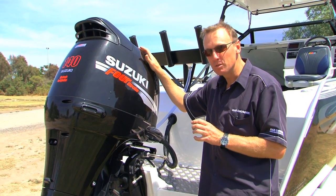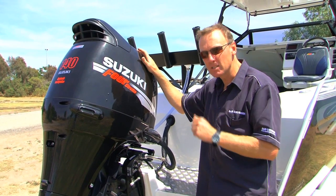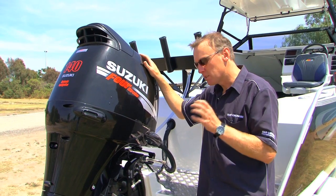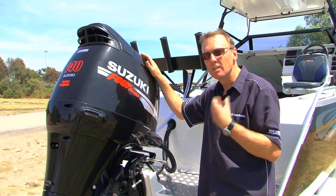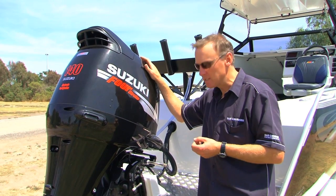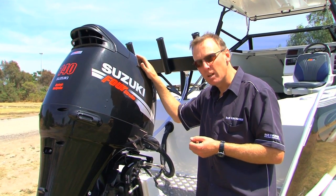This boat's rated with a horsepower rating between 115 and a max of 150, and there's a number of options out there in two-stroke and four-stroke. It just depends what you're doing, what your use is going to be. The idea is to talk to your dealer, talk to the salespeople in the yards, get some feedback, talk to mates, and see which way you want to go.